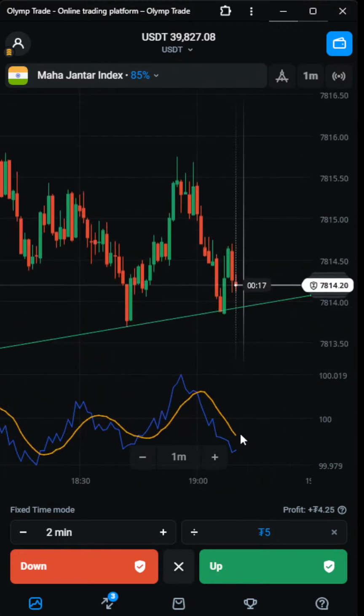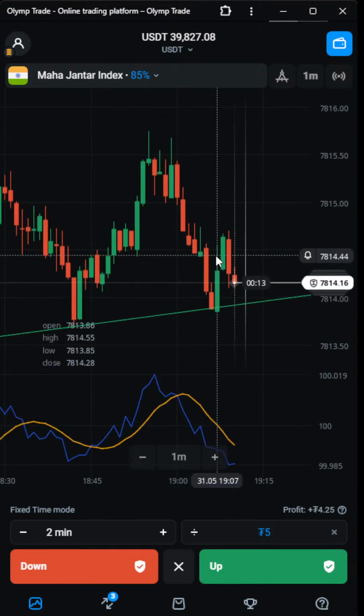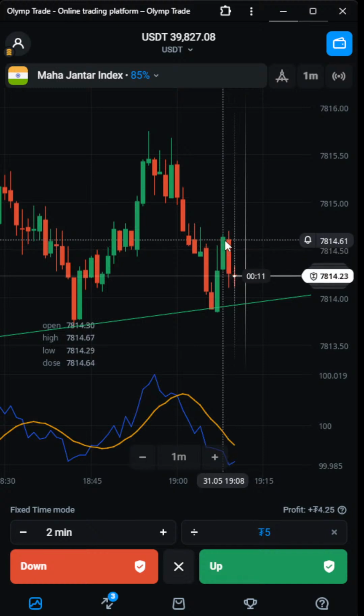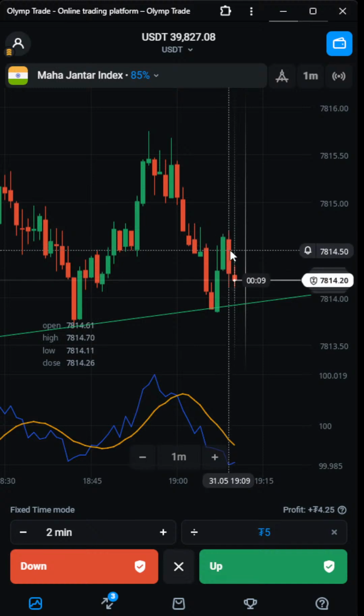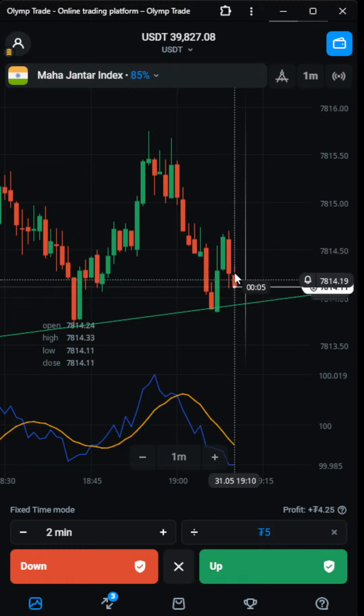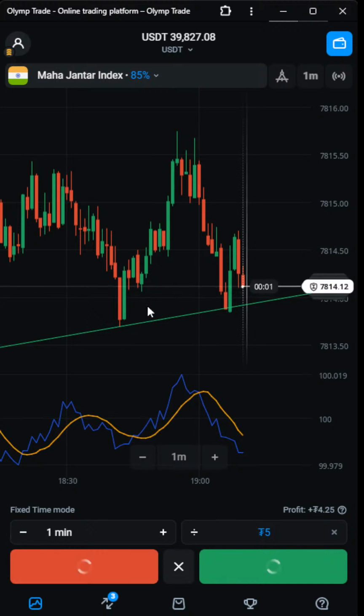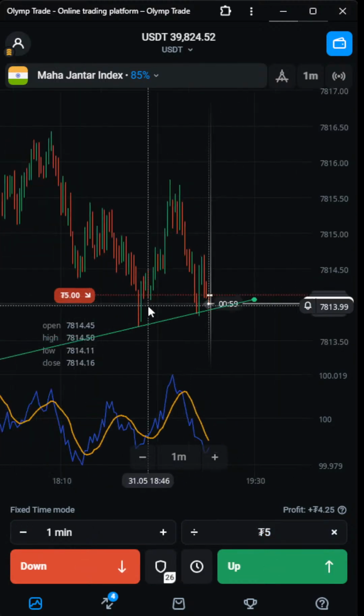Okay. Based on this, did we have a signal to take a trade in the downward direction? This 100 line crossover happened on this line, and then the market started falling down. So we could have taken a trade on this first candle. Right now we are very late to open a trade on this. What I can do is take one downward trade using the risk-free trade.